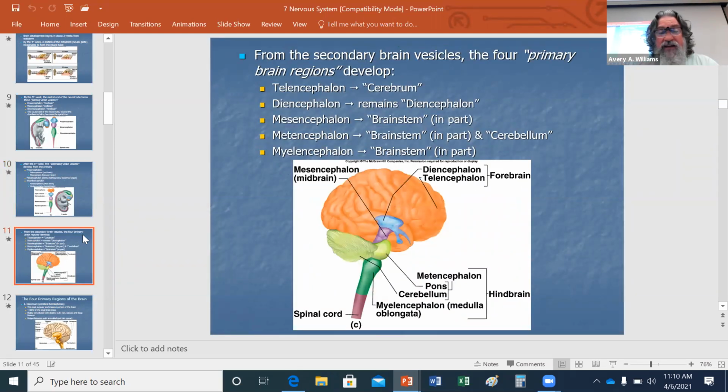You see how it's color coordinated there? I just wanted you to make sure you know how those are all related and what forms what. That's why we talked about the cerebrum when and how we did. Remember the cerebrum, that's from the telencephalon. That's all this orange area, but you can trace it all the way back to ectoderm, right? You see what I did? So it's ectoderm, from ectoderm, neural tube, primary brain vesicles, secondary brain vesicles, and all the adult parts of the brain. Okay, yeah, I got it now.